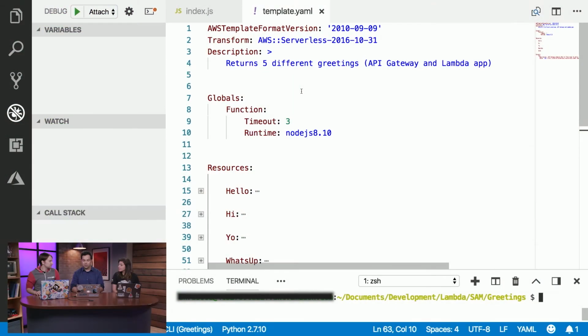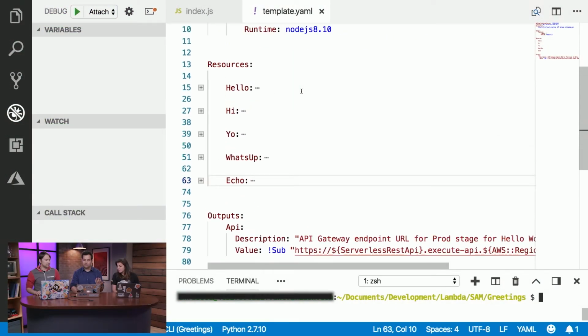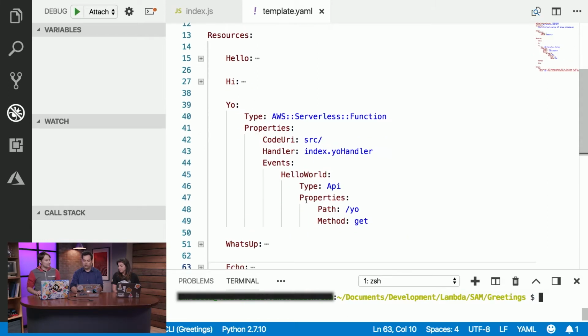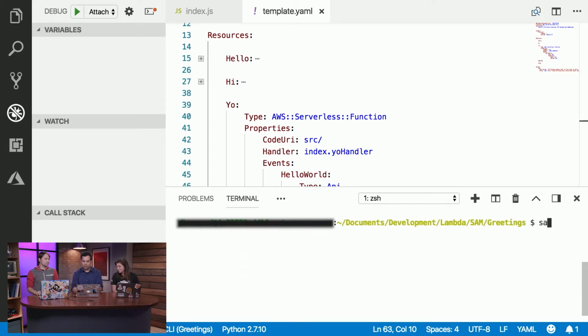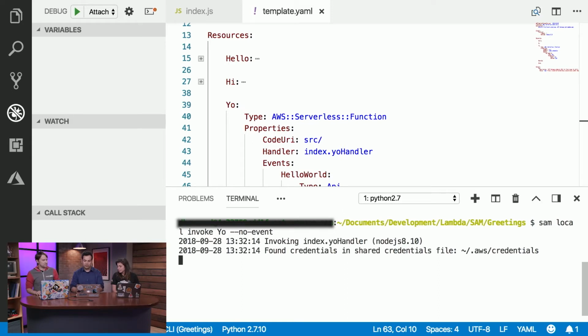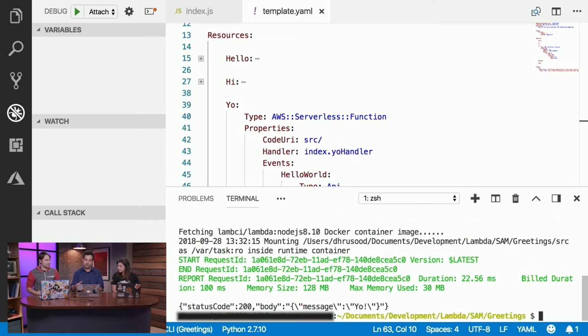Pretty cool. Okay, so this is an application that I've built for this purpose. It is just an application that returns greetings in 5 different ways. I have a function called yo that just returns yo. And are you going to invoke that one? Yes, I will locally. So all I need to do to invoke it locally is type in sam local invoke yo. And since I don't have an event to pass in, I'm just going to say no event. And what this is doing right now, it is starting up that Docker container and executing my function called yo inside that container. Just as if it were running on AWS? Very similar. Way cool. And spitting out the logs right in the terminal.